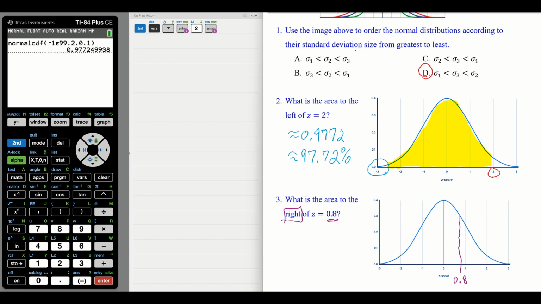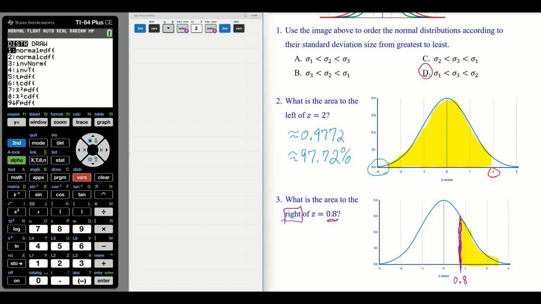So we need to go to the right again. Prior problems were to the left, now we're going to the right. So we are filling in this entire piece. We're going to go all the way down. Somewhere in there is where we want to begin. The difference is, okay, we're going to go to number 2, but we can't use the pre-entered value. So how do we deal with that?